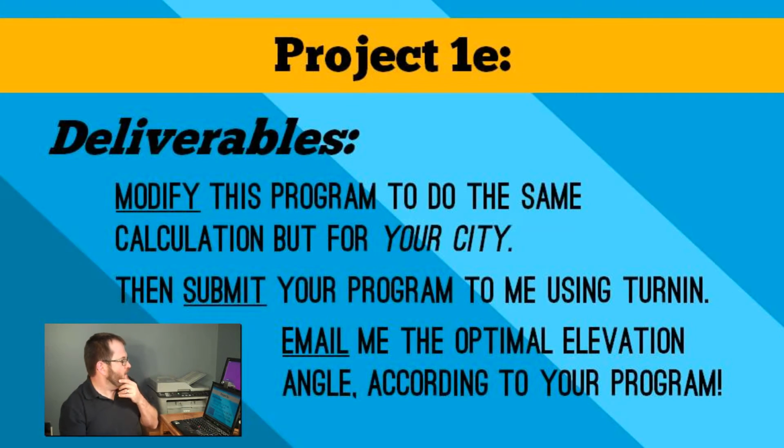The deliverables: modify the program so that it works for your city's latitude and longitude, and then submit the program to me using Turnitin. When you are ready to, also email me what you got for the optimal elevation angle for the panel according to your program, because I have ways I can check your answer. Alright.